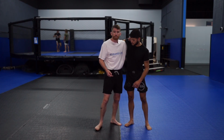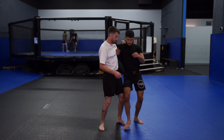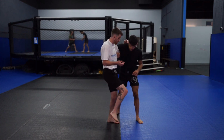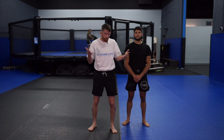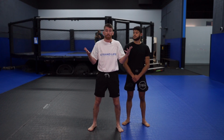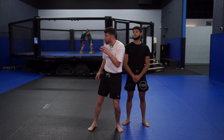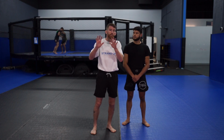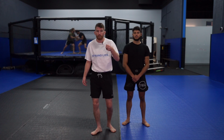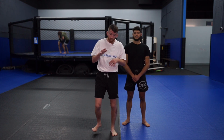And if I'm the guy doing this and I don't get this, catch your weight, nothing really changes. I can maybe throw a knee or take advantage of him being off balance, but nothing really changes for me if I don't get that shot, okay? So super smart of Cannonier to do simple things like just roll that elbow out to get out of the choke. When we connect, just a tiny little Muay Thai bump, if that's what you want to call it. I don't really know which martial arts actually came up with that. My guess is cavemen came up with that a really long time ago. When you're like this, just bump them over, pretty simple. But really good stuff, okay?